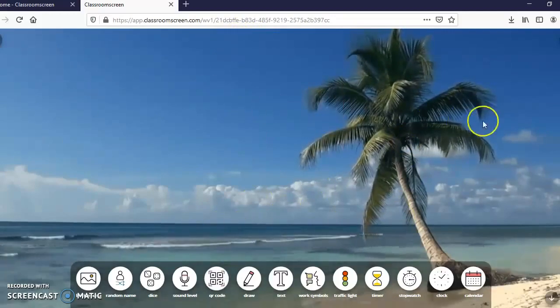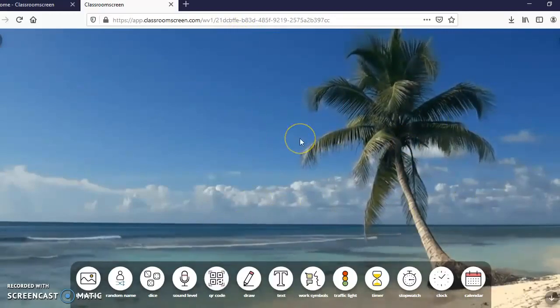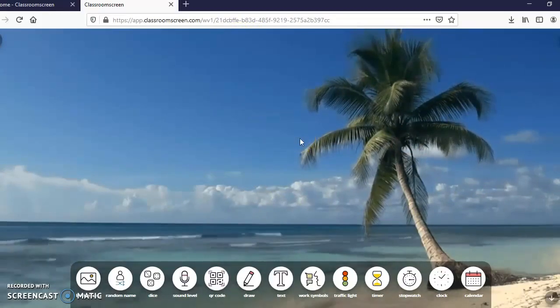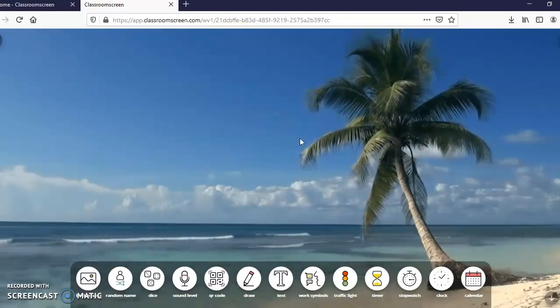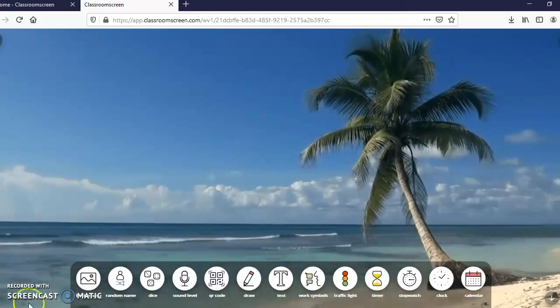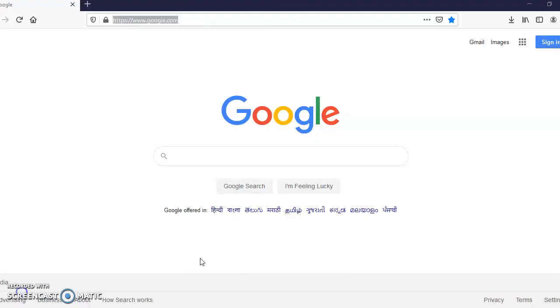So these beautiful features are there, and it's freely available, friends, and it can be used effectively for teaching and learning purposes. Then I will be showing you one more technology tool, that is whiteboard.fi.